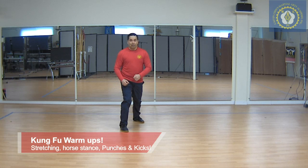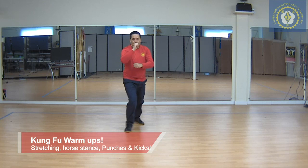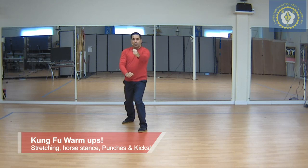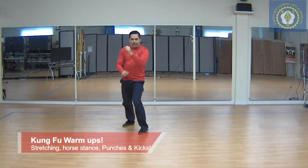So here we go. We're going to punch with the right, toe out, lift the right knee, kick with the toe pointed, step back, back to your original position and punch. That's one, two, three, four, five, and six. We switch. One, two, three, four, five, and six. Switch feet, left foot forward, kicking with the right leg.